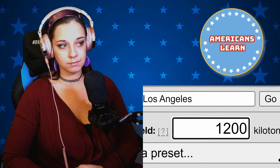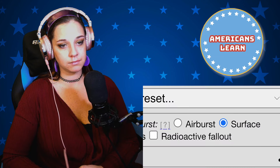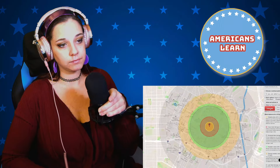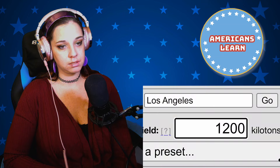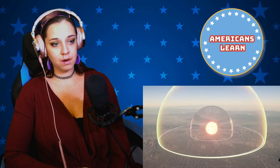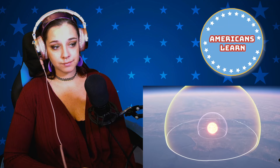Using a tool called Nuke Map — available by Googling 'nuke maps' — you can plug in a warhead yield, choose surface burst or airburst, and hit detonate. The Trinity explosion in downtown LA is already staggering, but the B83 at 1,200 kilotons produces a fireball nearly two miles wide. The Russians tested the Tsar Bomba — a 50-megaton bomb — which would literally destroy the entirety of Los Angeles. Estimated immediate casualties: approximately three million people.